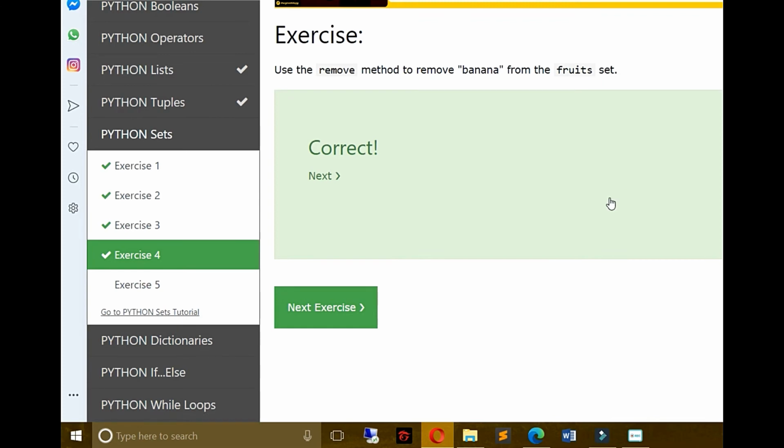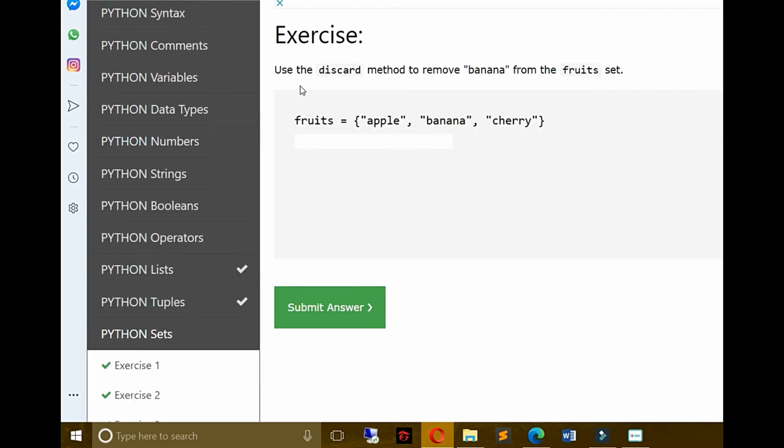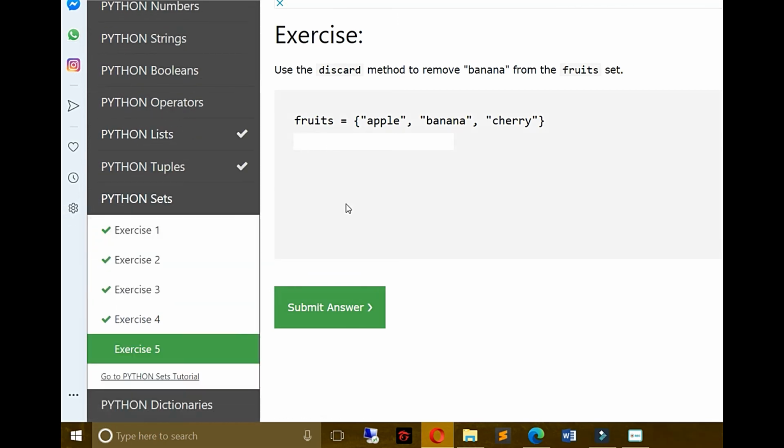And now we go to the last exercise, exercise 5. Use the discard method to remove banana in the push set. Maybe the same as exercise 4. We just need to replace remove with discard.